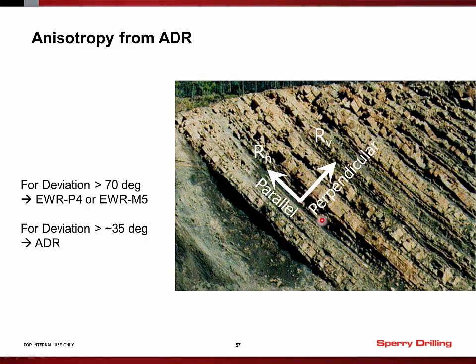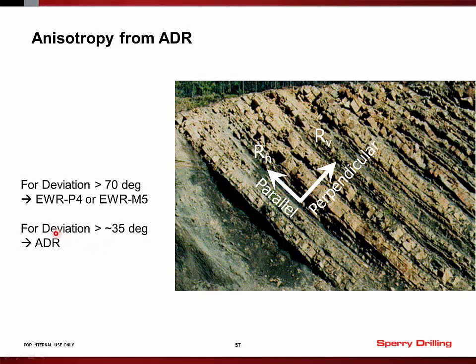So we have RH, we have RV. Those are different resistivity values that you get depending which direction you measure the resistivity. Typically RV is higher than RH. If we know those things, we can then derive resistivities for the sand layers which are contained within this sand shale sequence. The FRS group has software which will take these inputs and calculate that sand resistivity. And that's really the thing that the petrophysicist wants to know, so that they can do a proper evaluation of the hydrocarbon bearing zones, which are just going to be the thin sands, not the shales.